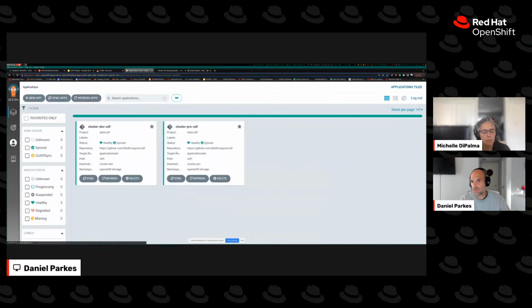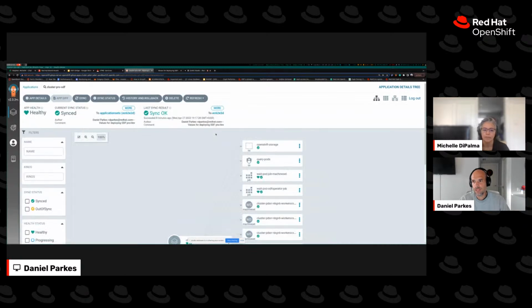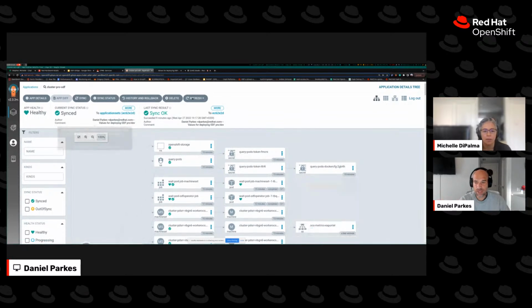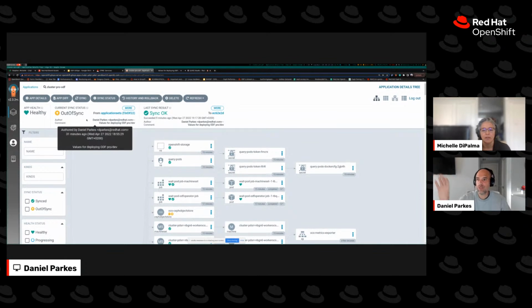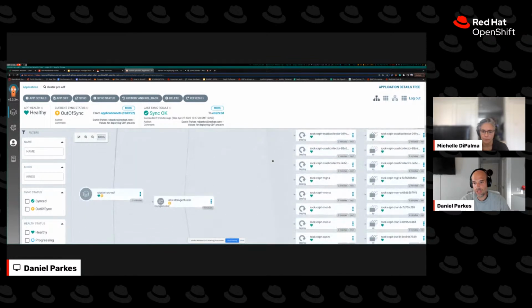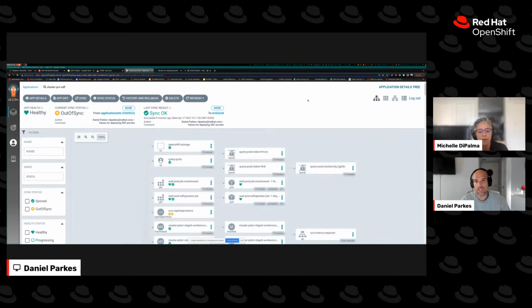If we go into the production cluster, we can see this takes a little bit of time. We can hit refresh, or if not, it will check by itself that there's something different. But what has happened here? I have made a change in my GitHub repo, and the cluster is saying, okay, I'm out of sync, there's something different going on here. As you can see, the new object that is out of sync is, for example, our Ceph object storage that we just mentioned. So if I press sync, it's going to deploy our Rados gateway, and also our new OSDs that we selected.